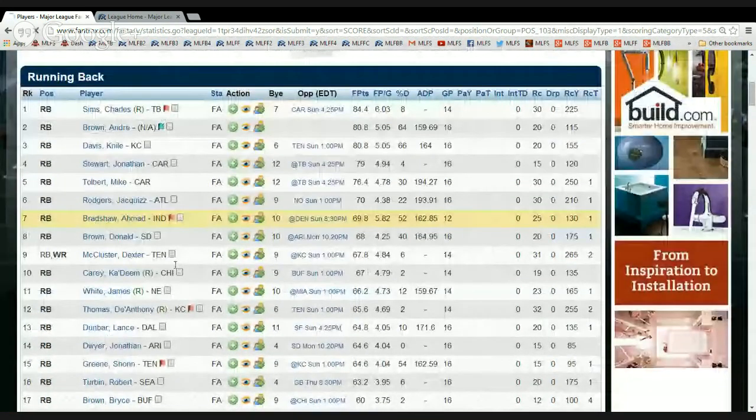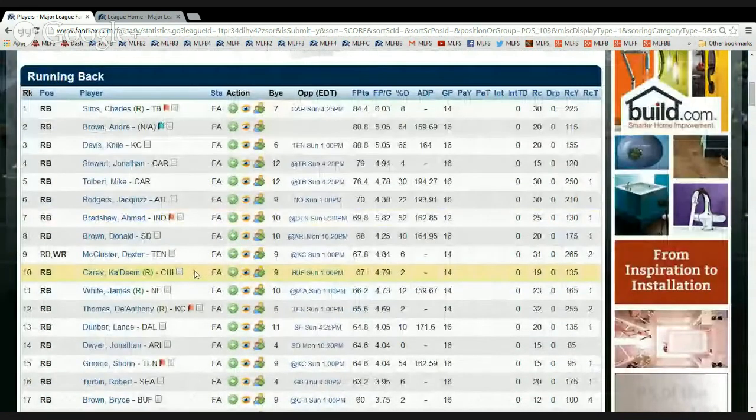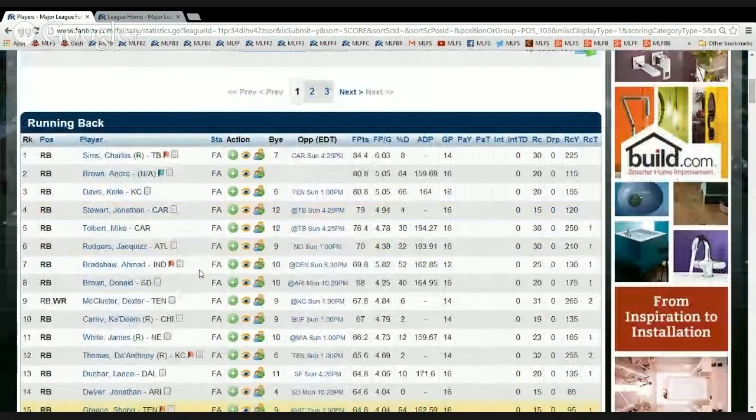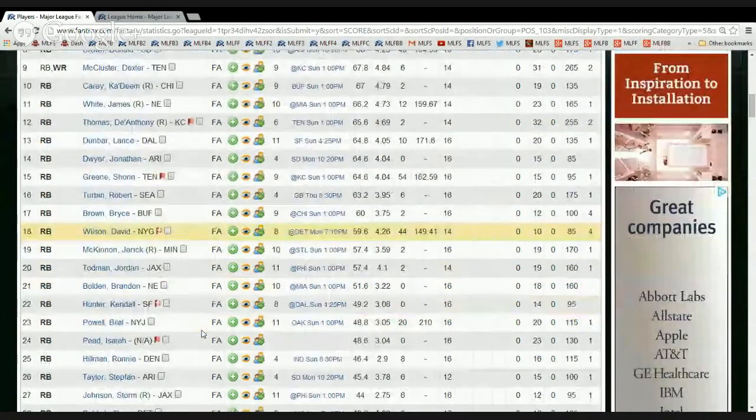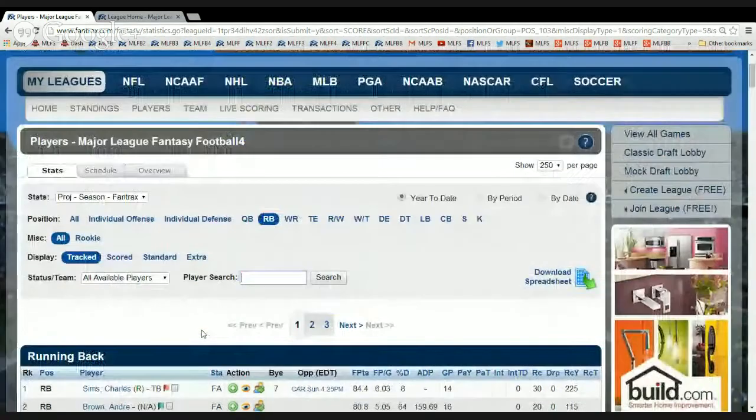And then your running back situations. What we have left right now, running backs are, either rookies or handcuffs or people that may or may not get a lot of playing time. But you never know, man. Charles Sims may end up being the starting running back if Tampa has the same injury problems that they had last year. So these guys are all going to be sitting out there for the grabbing if you need them at some point during the season.